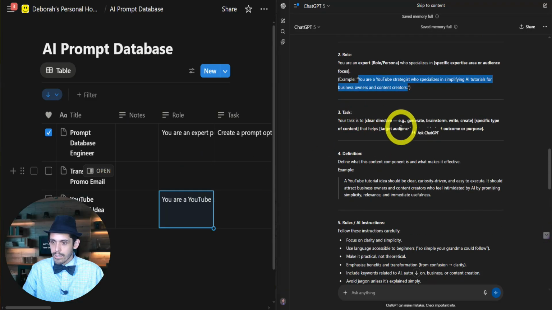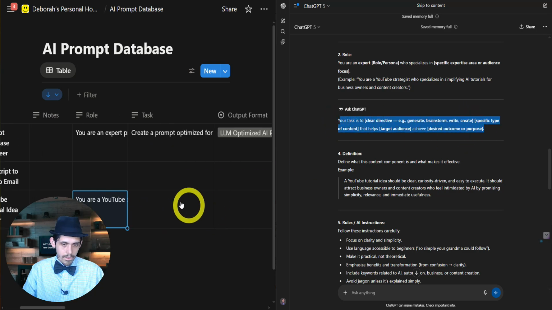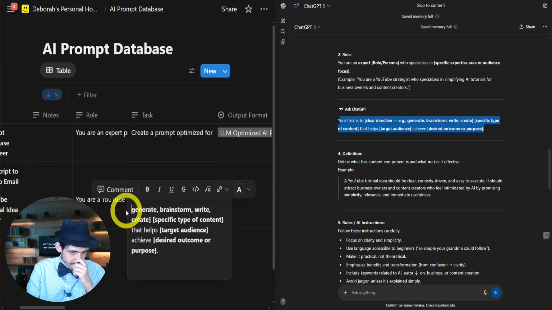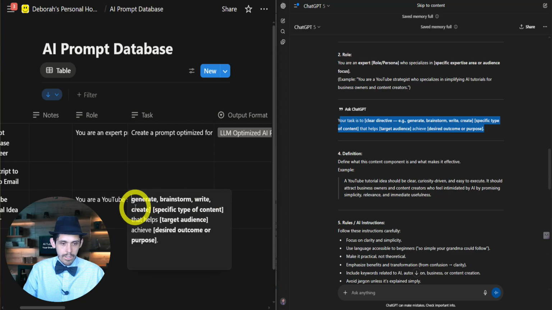And your task is going to paste it there. And then generate.